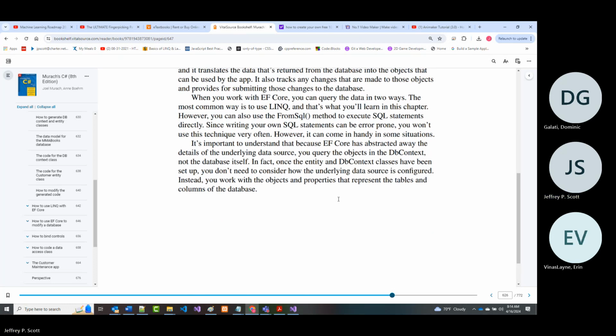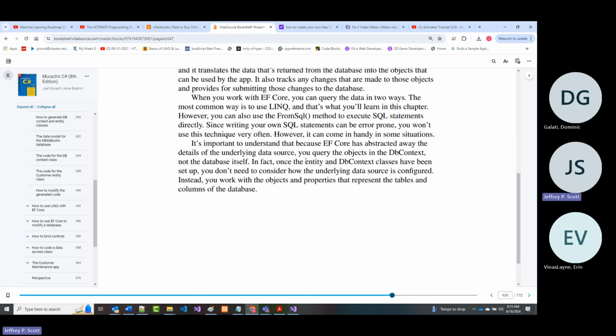You're expected to use LINQ, and the main reason is twofold. First of all, we spend quite a bit of time doing LINQ queries, both expression-based LINQ queries and method-based LINQ queries. I would recommend for this assignment that you use method-based LINQ queries. If you don't agree and you want to use expression-based, then go for it. It's not a problem. But we're not using straight SQL queries here.